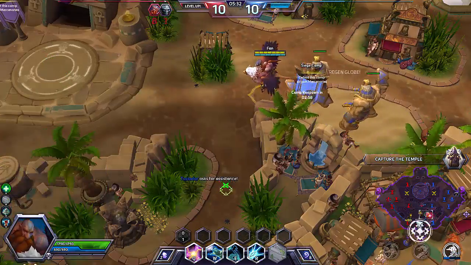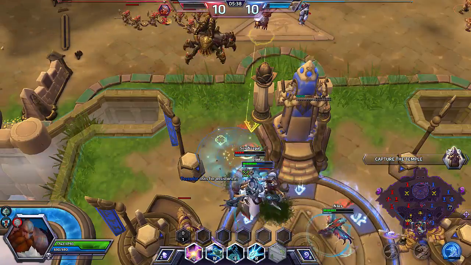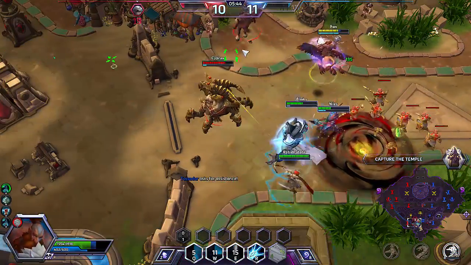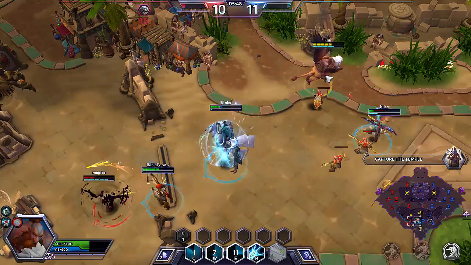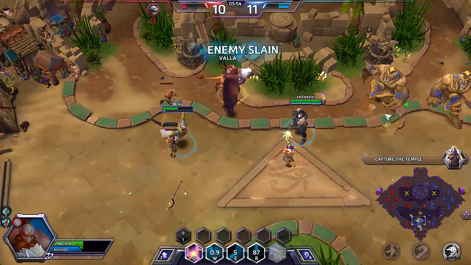Level 10, obviously we get Hinterland's Blast because it deals a ridiculous amount of damage, and we're going for the magic damage build here, so of course we're gonna want the damage ability. Here I'm gonna try and back up my team, but we're all really low, so I might back out. And she just vaulted, so I'm just gonna try and snipe her there, manage to get it.